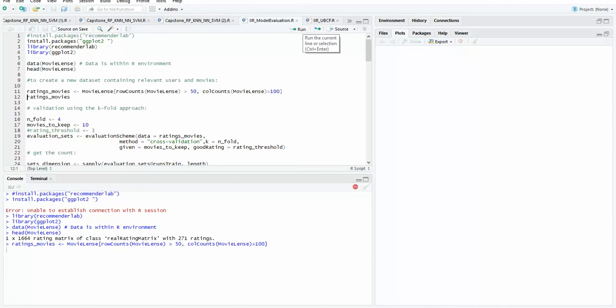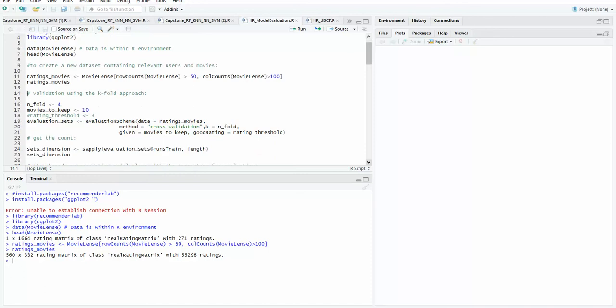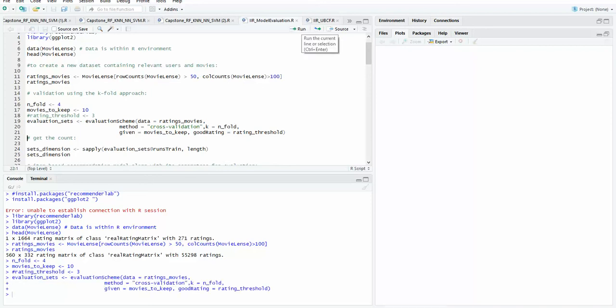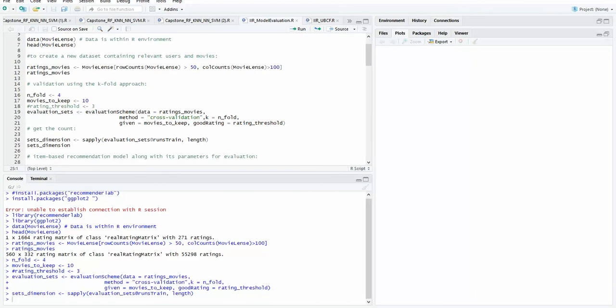I'm sorry, I did not download the movie lens data; it is from within this R environment, and that is the reason it has become easy for me to evaluate the models here. I'm asking for only the top 10 movies. Now I'm evaluating it with 4-fold cross validation.